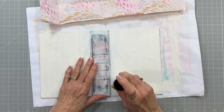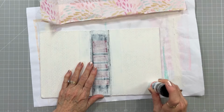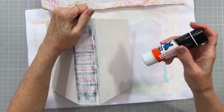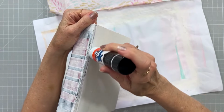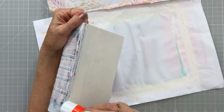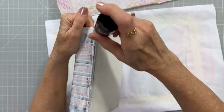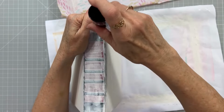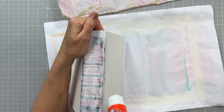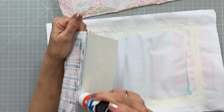You can lean over and look at it from the side and let it catch the light, and you'll be able to see the areas that are missing it. I think we're pretty good there. And then lift up your book and make sure you get some in that crease that runs right along the spine there. Make sure you get glue in there. You want your tissue paper to stick in there really well. And I'm just going on over around the corner, basically. I'm not doing the whole spine yet, just that edge around the corner.